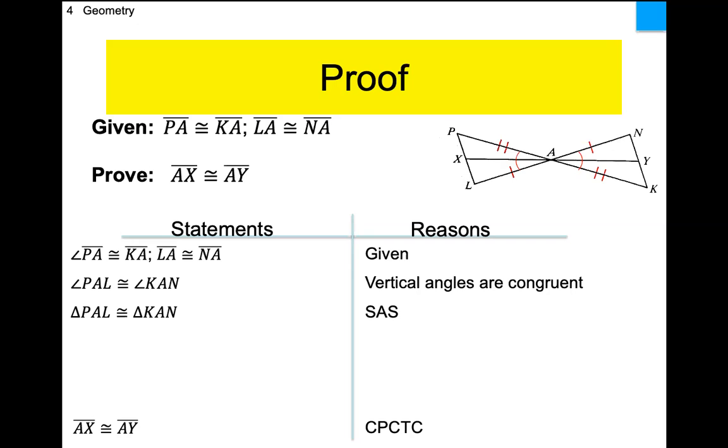Because you see where the two tick marks are, now the two tick marks are on the bottom. So I'm not going to show that this one is congruent to this one. I'm going to show that this one is congruent to this one. I'm going to erase that next. Okay? We just showed that the big triangle on the left is congruent to the big triangle on the right.